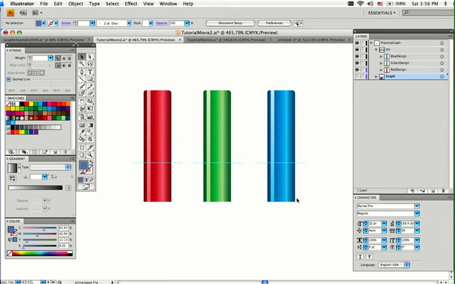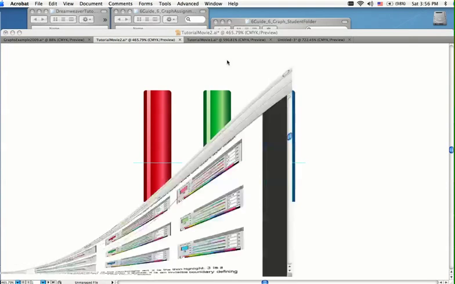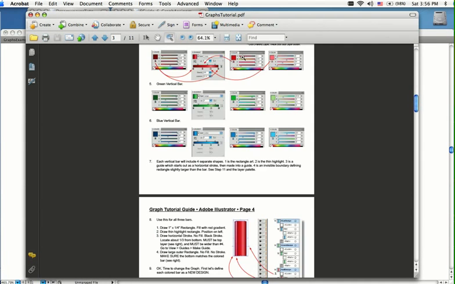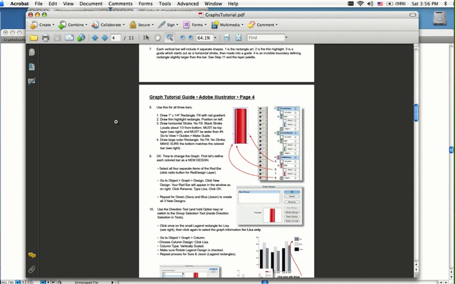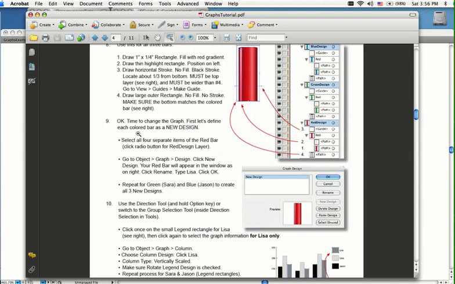Now, where are we in the file? We are actually past page 3. We are all the way to number 9. So let's go into the file right here. Let's hit Command 0, Mr. Sorial, and go right to number 9, and now get close to number 9. Now it's time to define them as a new design. So we're going to go red design, we're going to go green design, and we're going to go blue design.